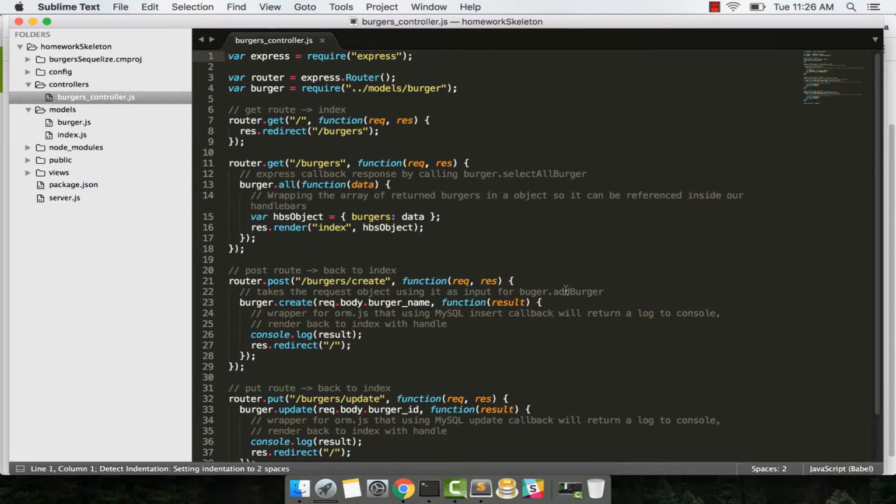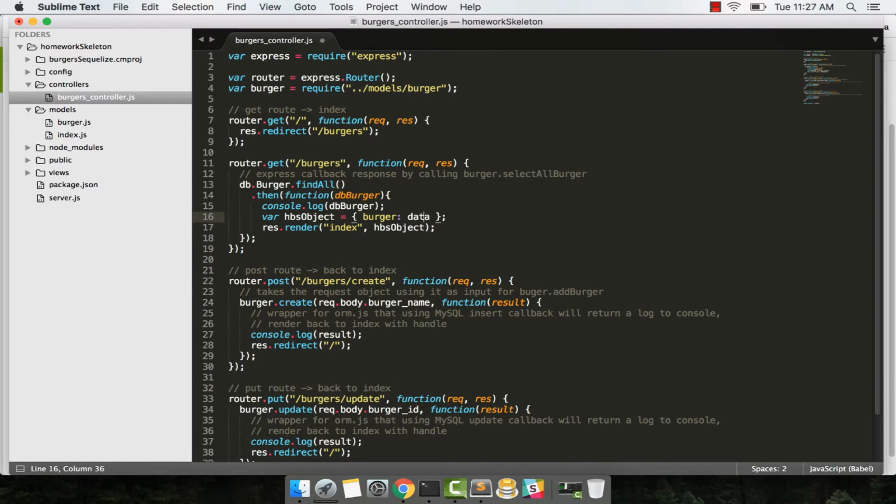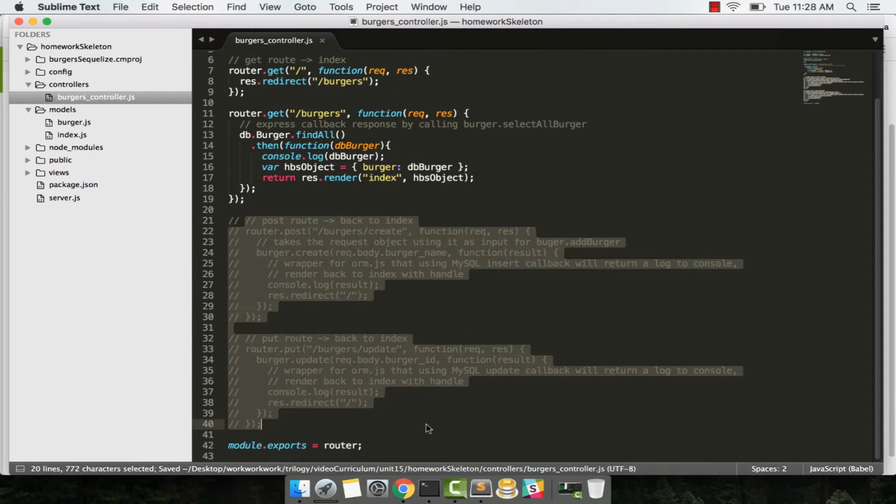Now the last thing I need to do is change my controller file from referencing the old ORM that I had handwritten and change that to Sequelize, like findAll. All right, so here's what we've done. Instead of referencing the ORM, which we deleted, so that would throw an error, we're going to use Sequelize. So in our database, get the burger model and find all of them. Once you're done doing that, I want you to console.log them and then return the object as a burger and render it in handlebars. I'm commenting out these other ones for the moment so we can test and see if this one is working.